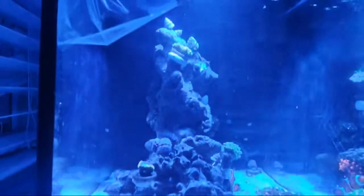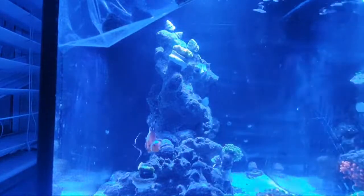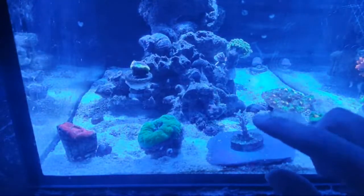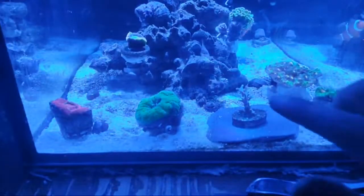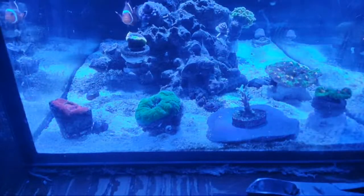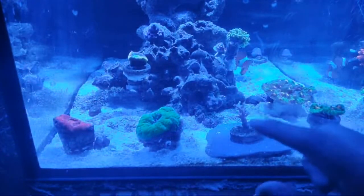But this guy on top is definitely a fast current, high light coral. You see the water blasting it, and that's why it's right up there. And you have to acclimate them, meaning you have to adjust them to your light. This guy could go with the higher light because I just threw him right on top at the beginning. He wasn't really coming out, but you have to adjust them to your light level. So you want to start them down low, maybe somewhere in the corner, and then eventually start bringing them up to your rock. I just have him here because I have nowhere to put him, and I see him more happy down here than up there.